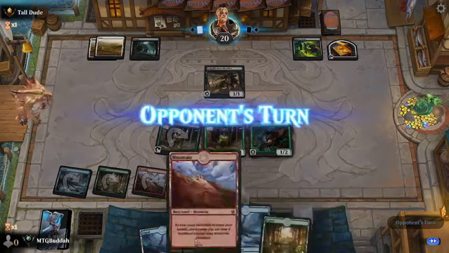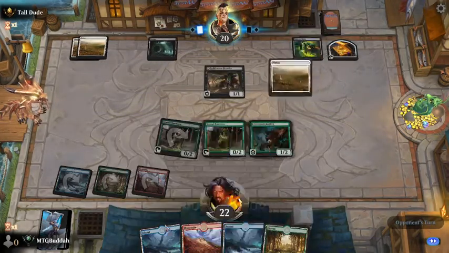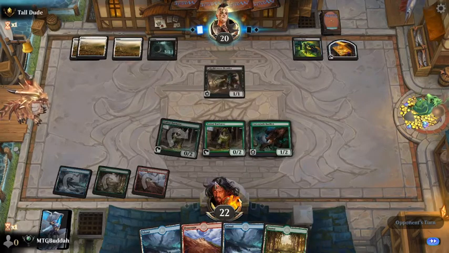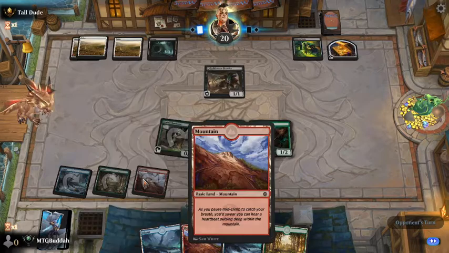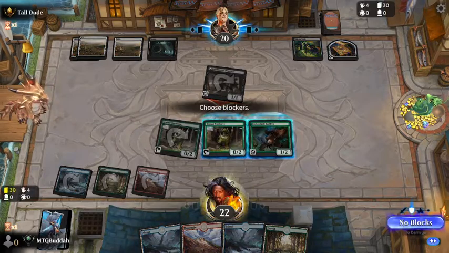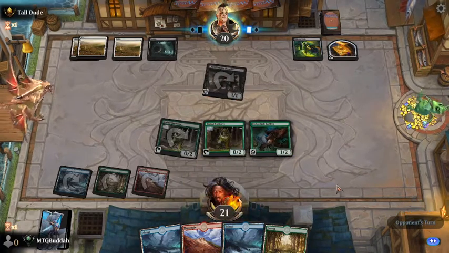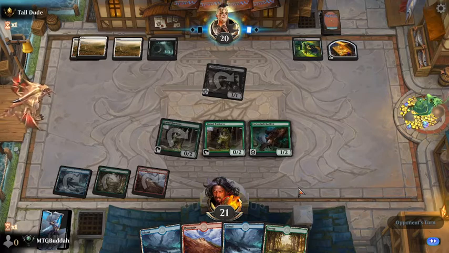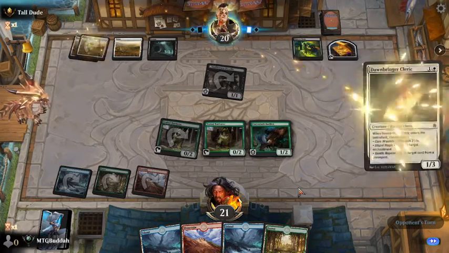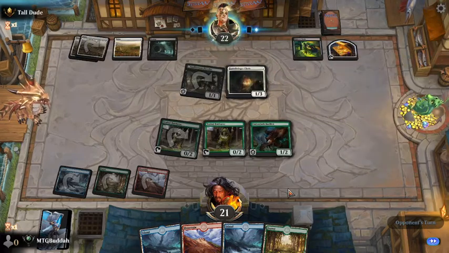So I drew a couple lands. That was a little bit of a land-heavy hand because I had 4 lands to start, and I've drawn 3 lands since then. So we're looking at 10 lands left in my deck out of 30 cards. So I have a 66% chance of drawing a non-land card next turn. All right, so he gets to gain 2 life.